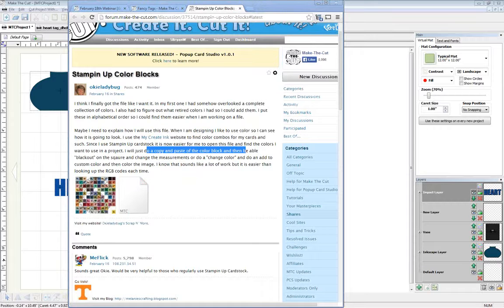Okay, so Lee asks, will these colors be accurate for print and cut? So that's the age-old question when you're dealing with specific colors. And the general answer is probably not. I mean, Make the Cut will spit out a specific color, but just like my monitors have different colors, if I bring up a green, like a green value of say 123 and then 00 for the other two, it will look different on one of my monitors than on my other monitor based on how I have the color settings.